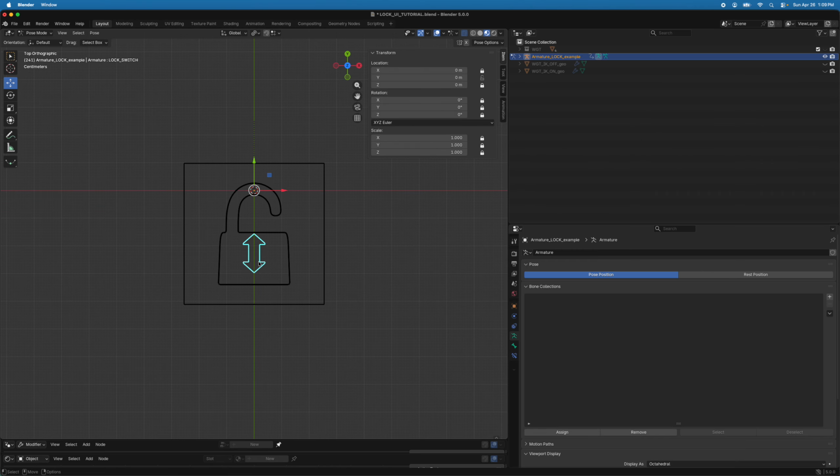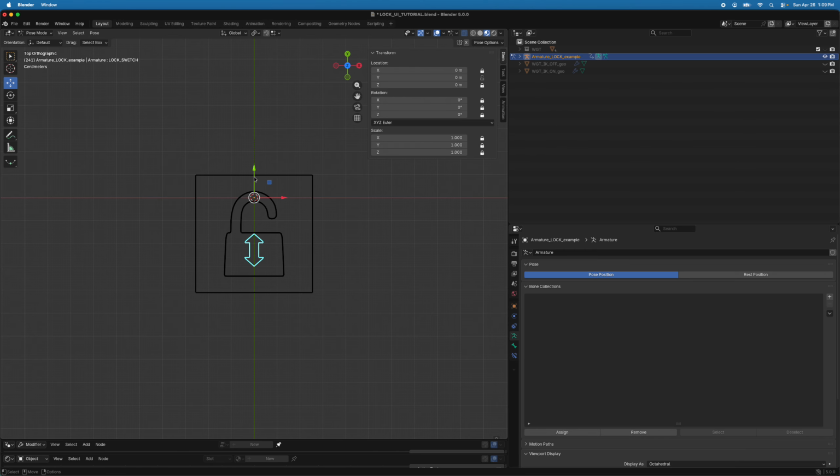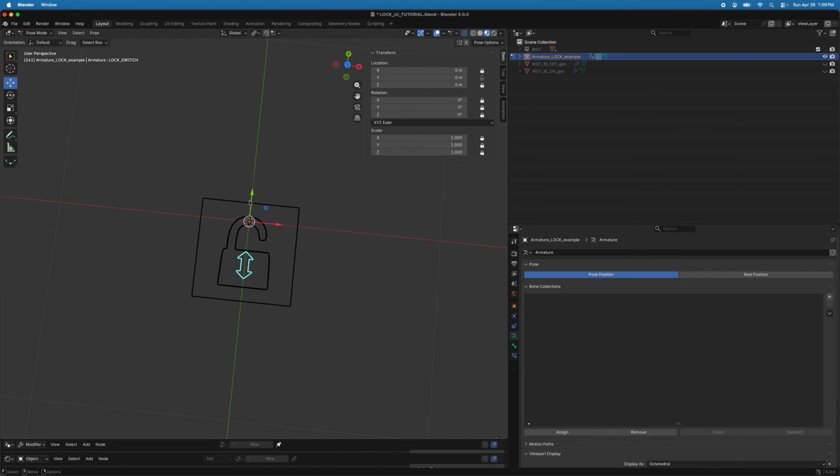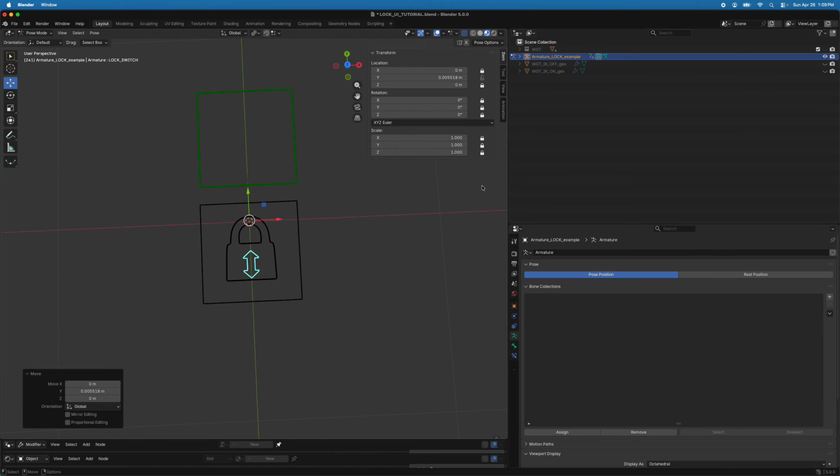Essentially, it's a graphic of a lock, and then you move the switch up, and it activates something on your rig, and also kind of triggers that little lock animation. Unlocked, locked. Very easy. If you're making a rig, it kind of gives you a nice little control interface. We're going to set this up from scratch.